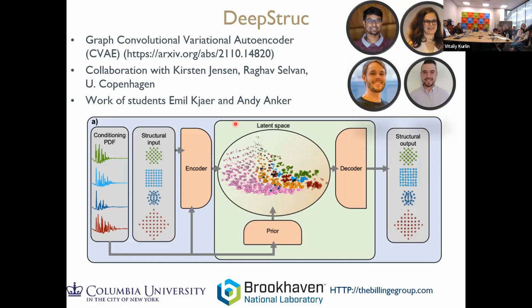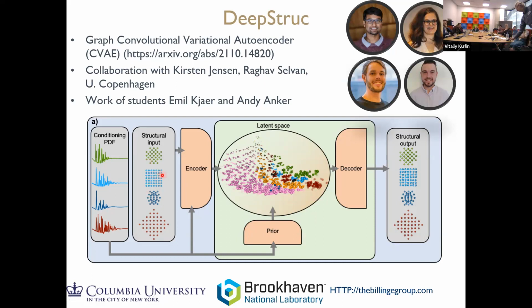So we're using a graph convolutional variational autoencoder. Basically what you do is you start with a structure, you put it through the encoder, and it maps it onto a point in this low dimensional latent space. So the encoder does structure to latent space mapping. And then you have a decoder, which does the point in the latent space back to a structure. So you start with this, you go through the latent space, and you end up with this. Nothing happened, but you went through this low dimensional latent space.